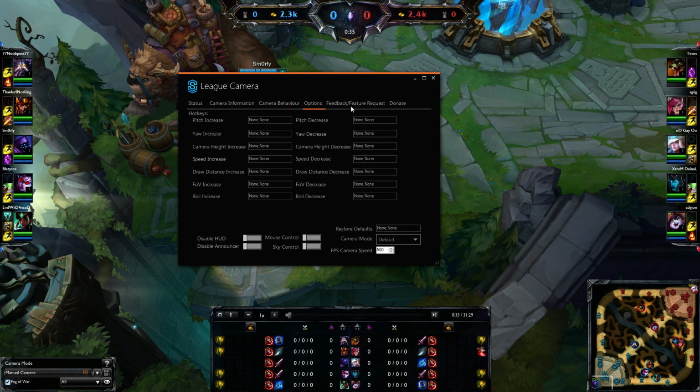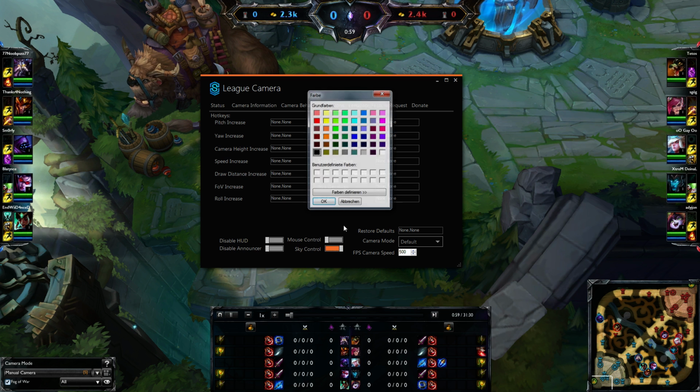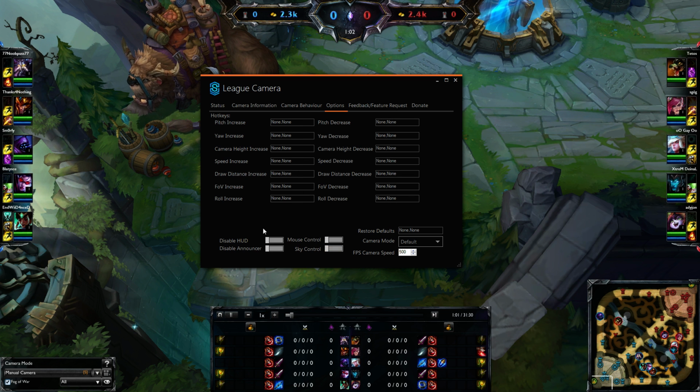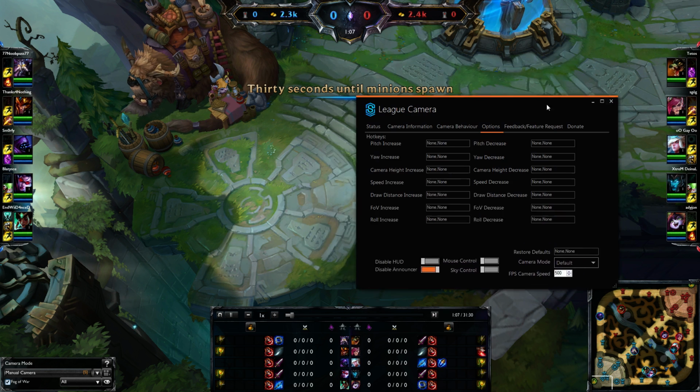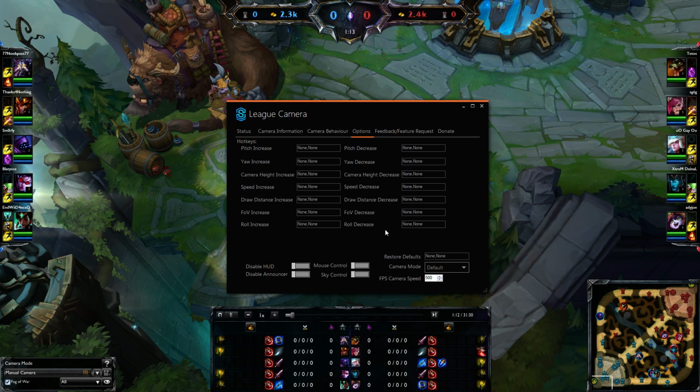You can also submit feature requests or feedback, and you can also donate, which I highly recommend. As I said earlier, I also donated myself already, so it's a pretty awesome tool. You can disable the HUD. You can enable mouse controls, which allows you to drag the angle around like with wall replay, but here you're using either left click or left and right click. You can also set a chroma key for the sky, which I won't do here, but I already saw it in the past. And you can also disable the double kill announcements, the 30 seconds until minions spawn announcement, stuff like that. Very handy, a lot of functionality.